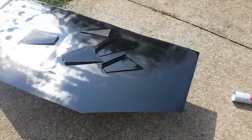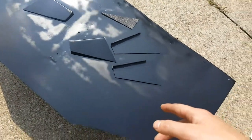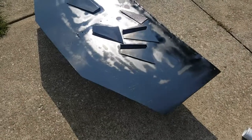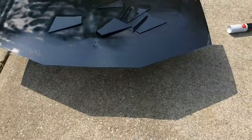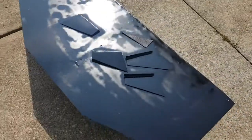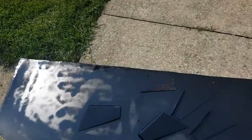Second coat of paint on the diffuser, first coat on the fins, but the fins probably only need one coat. And then I'll do like a third coat around the perimeter of the diffuser just to make sure, because that's the part you're going to see. You're not really going to see any of that in here at all ever. So I'm going to get a nice coat of paint on the outsides, and that'll be the third coat. Call it good. Right now I only have four fins. That other one is just a little test piece to see how paint came out on the rough side of it.